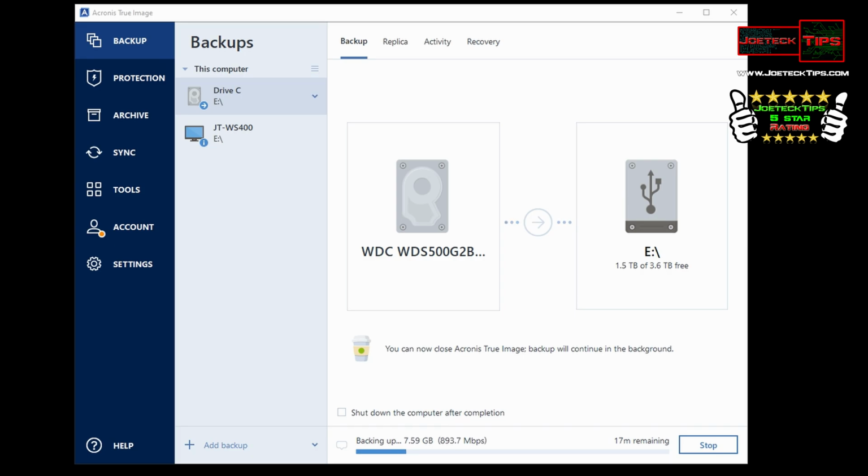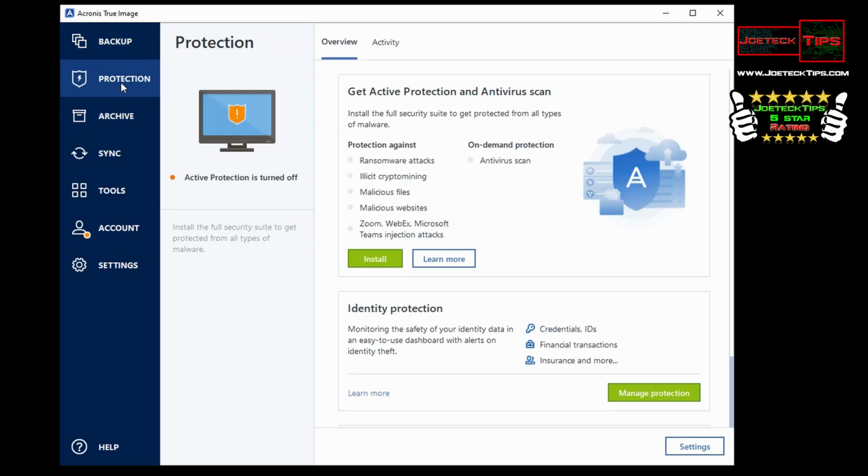And that's that. As you can see, it's going, and it's zipping along. Look how quick that's going. Those minutes are dropping down fast. It's not really minutes. So remember, it is an M.2 going to an external USB 3.0 drive, so it's really booking.